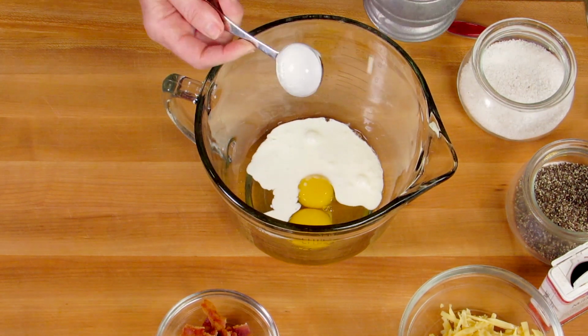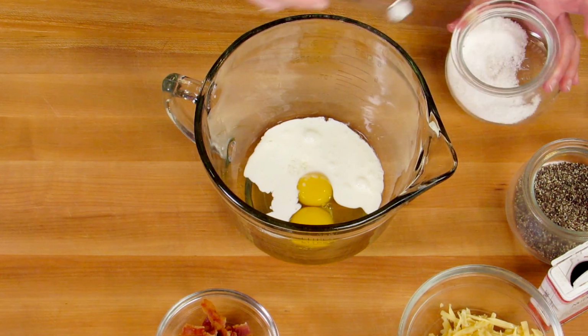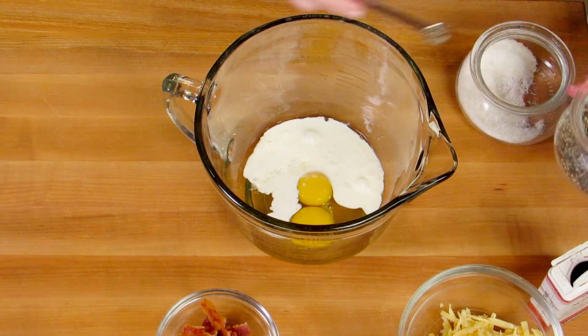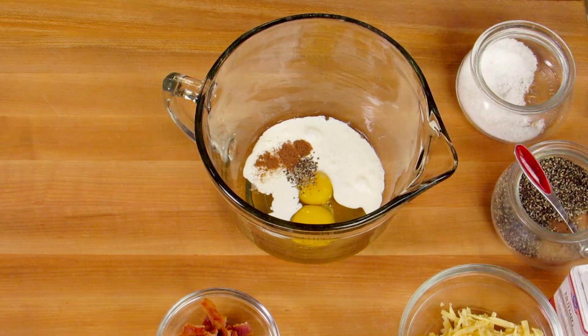And we will use 1/4 teaspoon of salt, 1/8 teaspoon of black pepper, and 1/8 teaspoon of nutmeg. And we whisk these together.